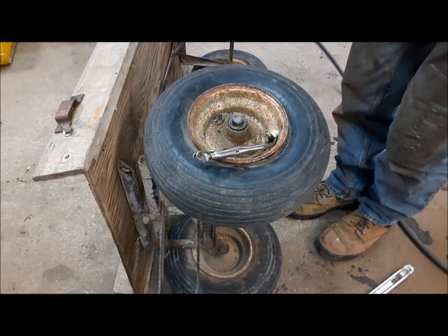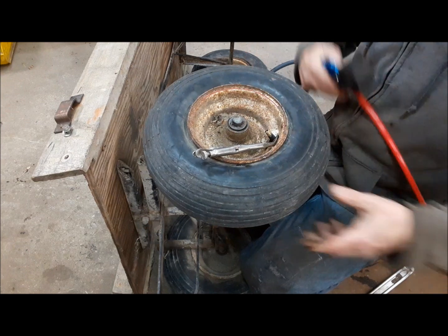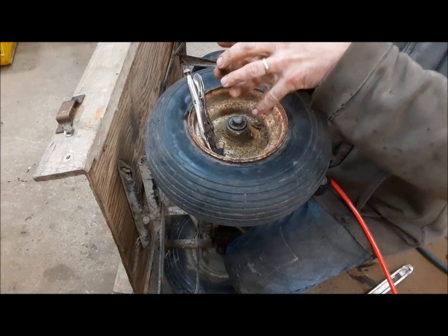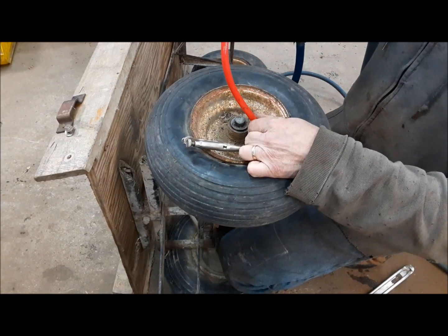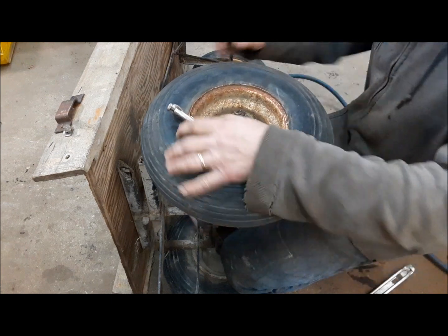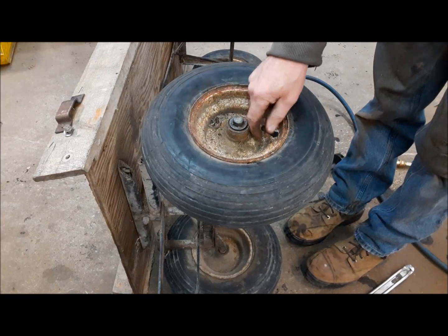When these tires get old, they start to crack and they leak right through the sidewalls. There. And we'll just let that kind of bleed down. You'll hear a lot of air hissing. That's because the tube was completely flattened, but the entire cavity of this tire basically had air in it, right? So as the tube starts to grow, it pushes all that air out. So you just give it a second to equalize. And there we go. Perfect. That went pretty well, I have to say. Where's our valve cap? There it is. Put that on there. And that's our tire done.